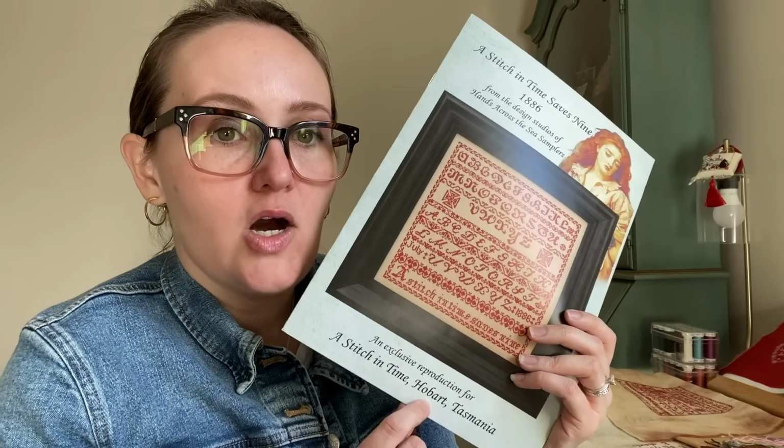Another start and finish I got done since I have talked to you guys is this. Nicola announced this, was it late December, early January or something? And this is an exclusive. This is a Stitch in Time Saves 9. And this is an exclusive reproduction for Stitch in Time Hobart, Tasmania.